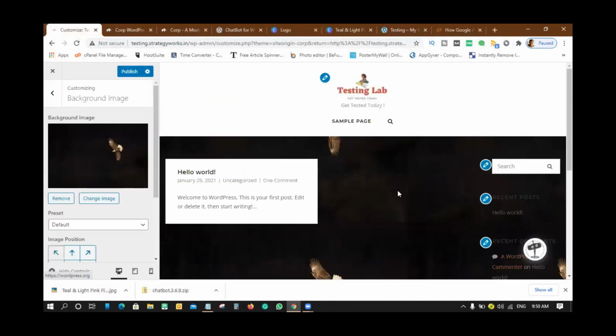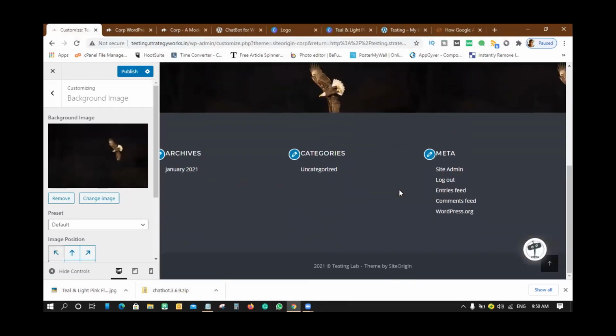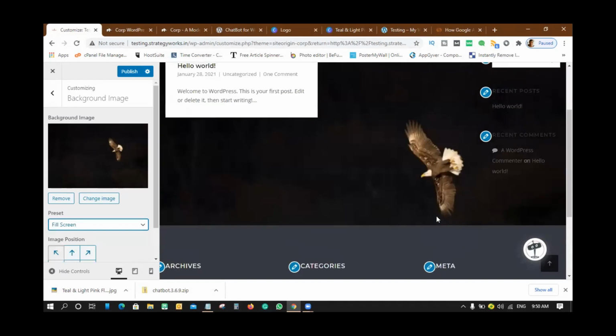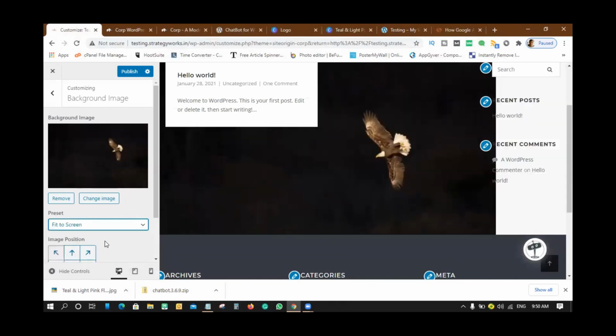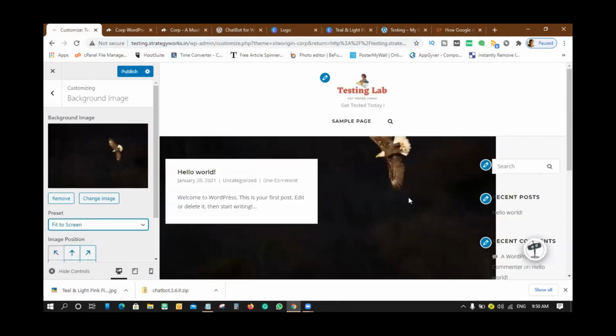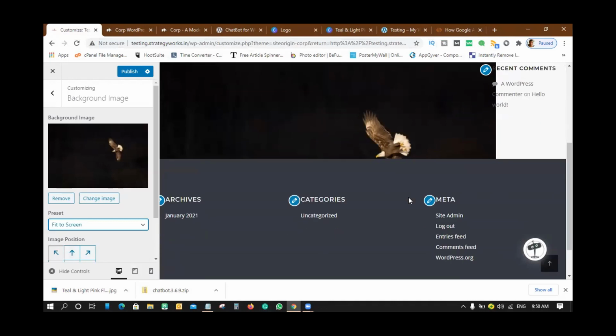Let's see how it looks. This is the background image which comes in. Now this background image is a preset, it is the full screen. If you do that, see, it is nice coming. See the parallax effect. If you make it fit to screen, it will be like this. The whole image has been stacked over here.